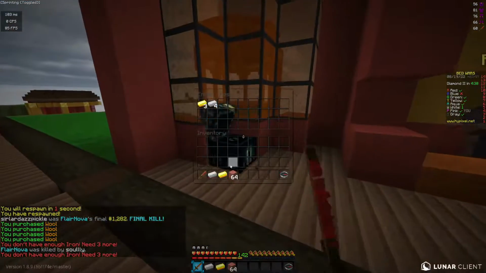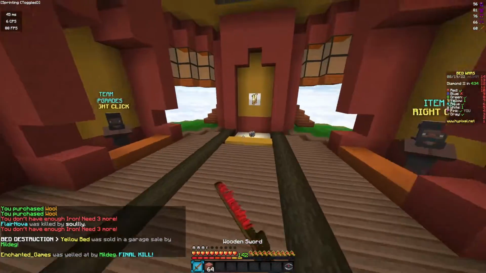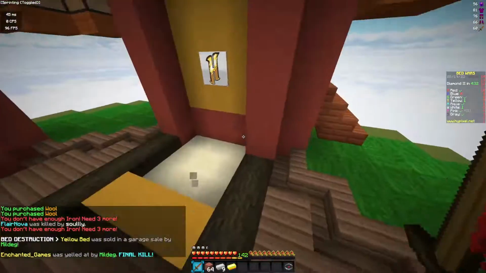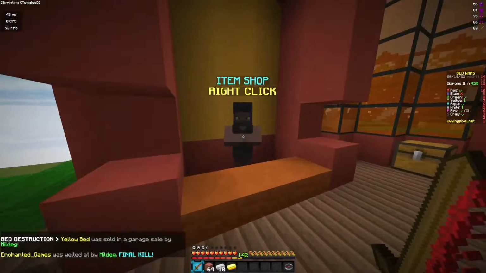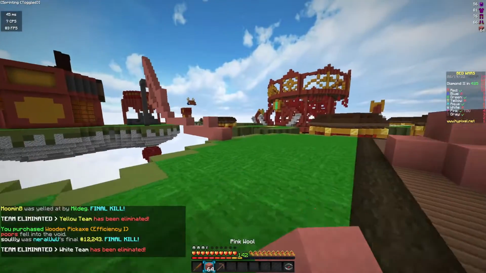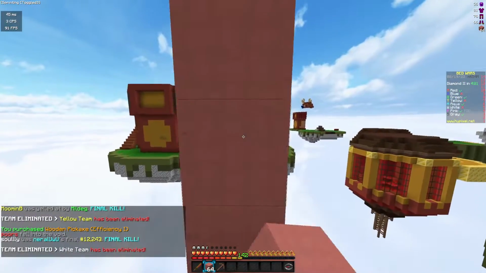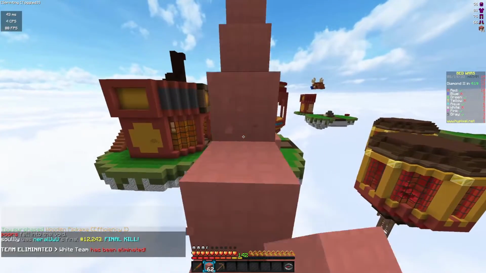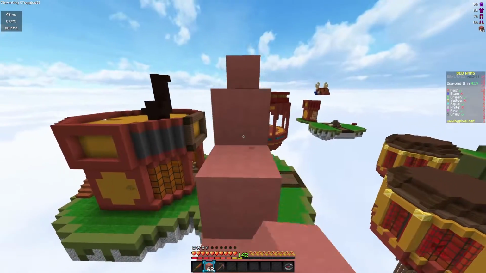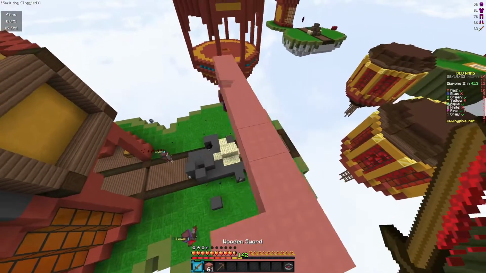Okay, I understand the appeal of having the final kill and bed break message that yells out how many final kills or bed breaks you have. But I don't understand the people who apply that when they have like 100 final kills. If you only have 100 final kills, it doesn't mean you're bad. You could just be new to the game. But I'm not advertising that.